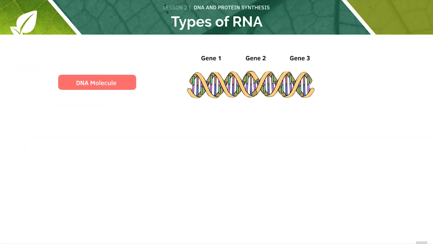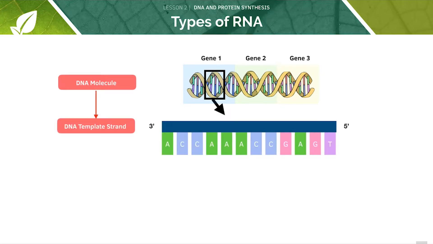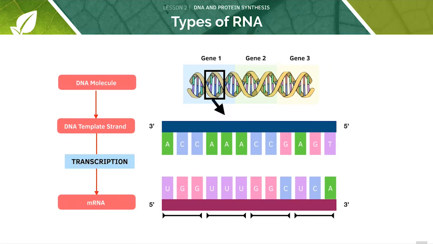To recap: we start off with the DNA molecule, which contains lots of genes. One part of the gene may code for a protein. The DNA template strand is used to make the mRNA. The key enzyme is RNA polymerase II. The mRNA made is complementary to the DNA — A and U are pairs, and C and G are pairs. So if the first base of the DNA is A, the complementary base on mRNA is U, not T, as RNA doesn't have thymine. If the second DNA base is C, the complementary base on the mRNA is G.